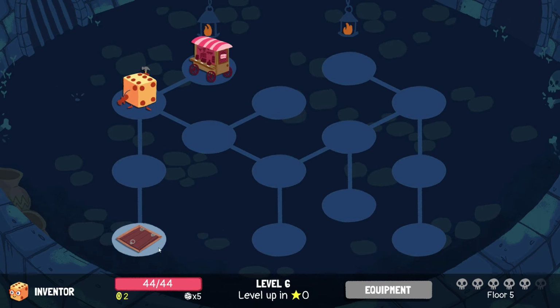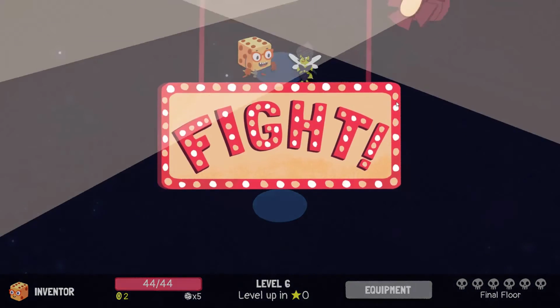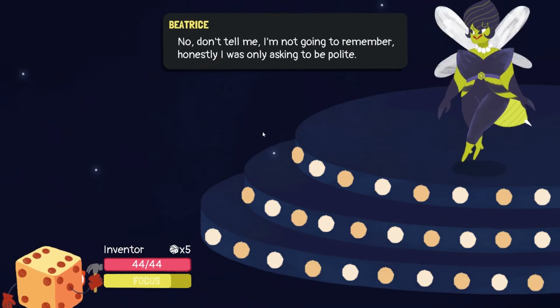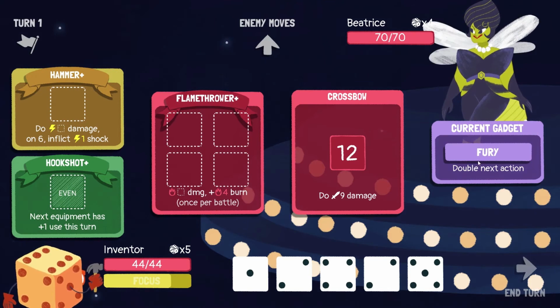Okay, this seems very interesting and very weird, but somehow we lived. And we're fighting Beatrice yet again. This is the only boss we fight. Oh, it's another dice. Adorable. Which one are you? Don't tell me. I'm not going to remember. Honestly, I'm only asking to be polite. You fucking bitch. So, double next action.